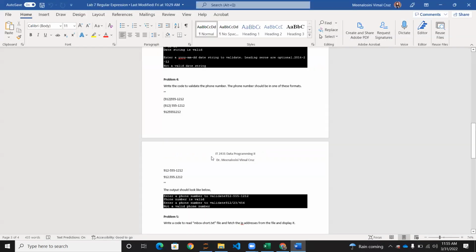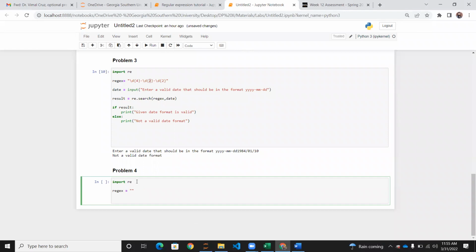Maybe I will copy that format and paste it here. We use the same approach as in the previous problem, but without the hyphens or periods. No, it is complex, so we cannot use it in the same way. The expression that we are going to write is going to validate multiple things.